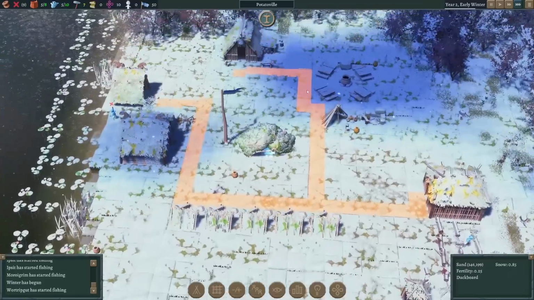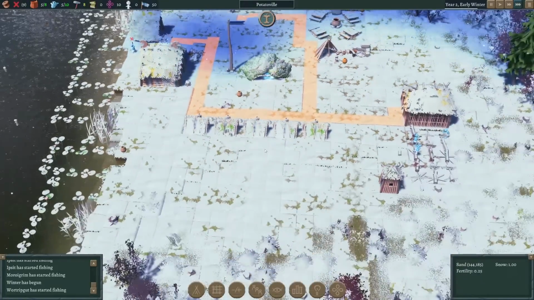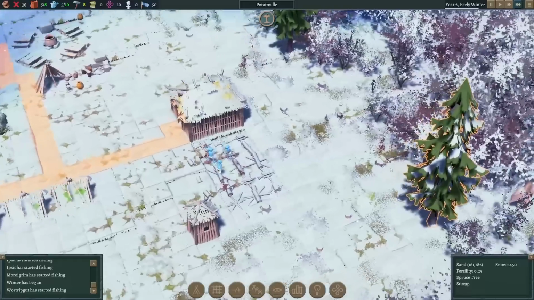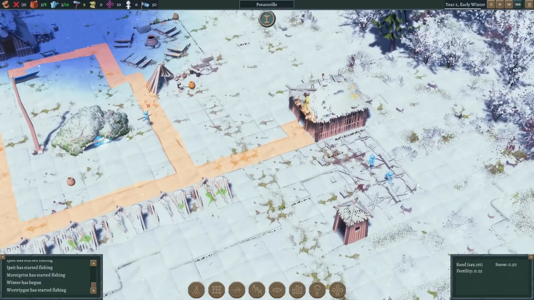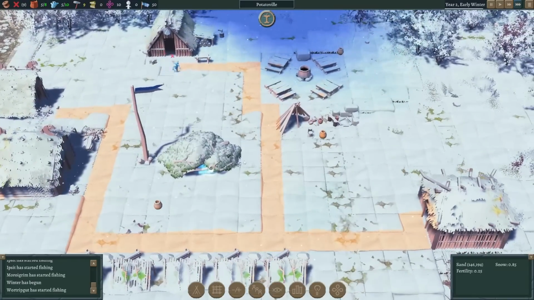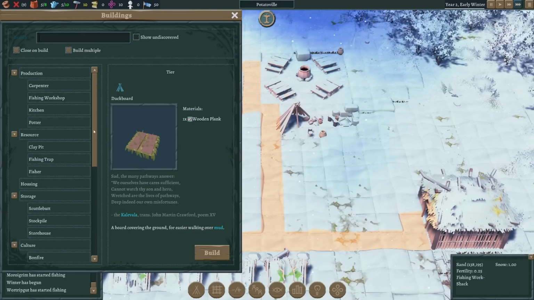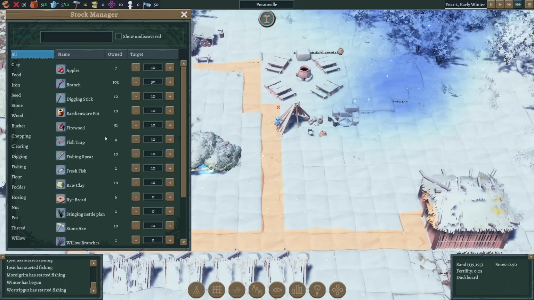Okay. Right, so guard tower doesn't really seem to have been put to much use yet. Looks like we're chopping up a whole bunch of wood into firewood, presumably. So that's going to be somewhat useful, at least. Oh, look at that. You can see the snow covering the ground. Fantastic.